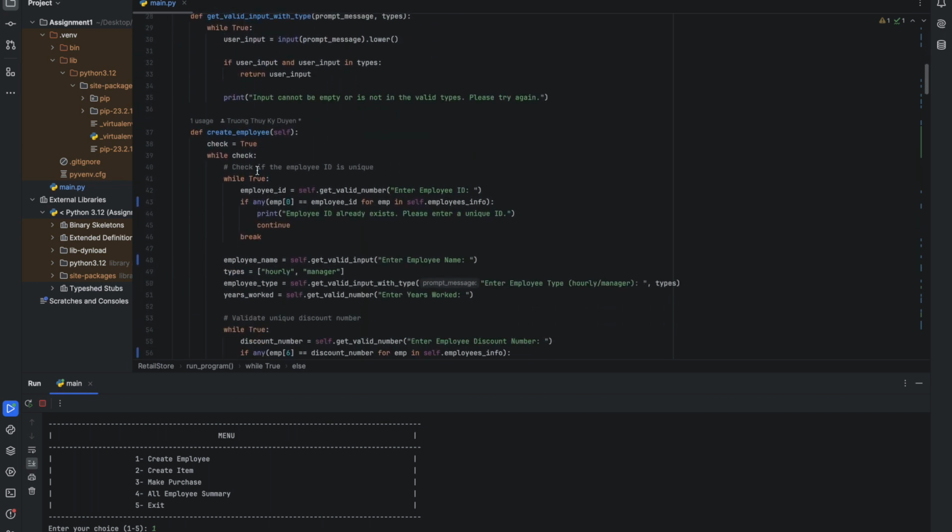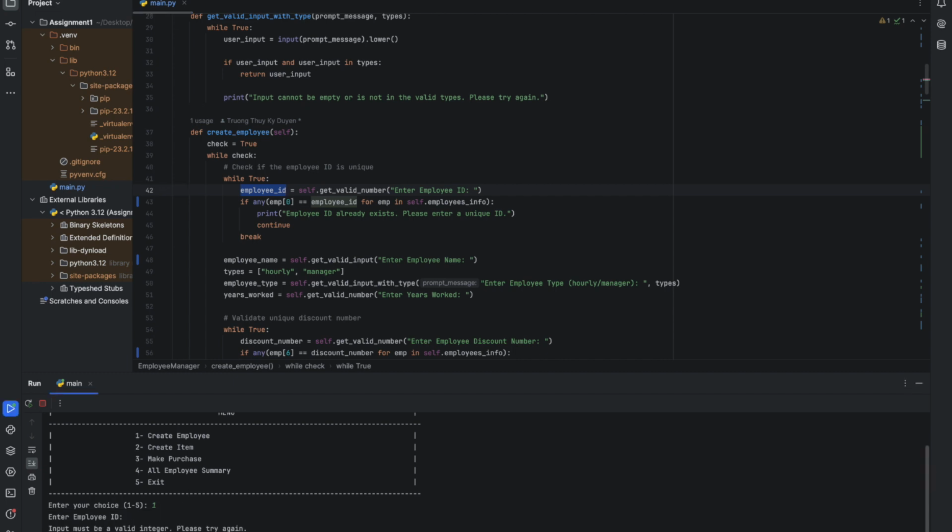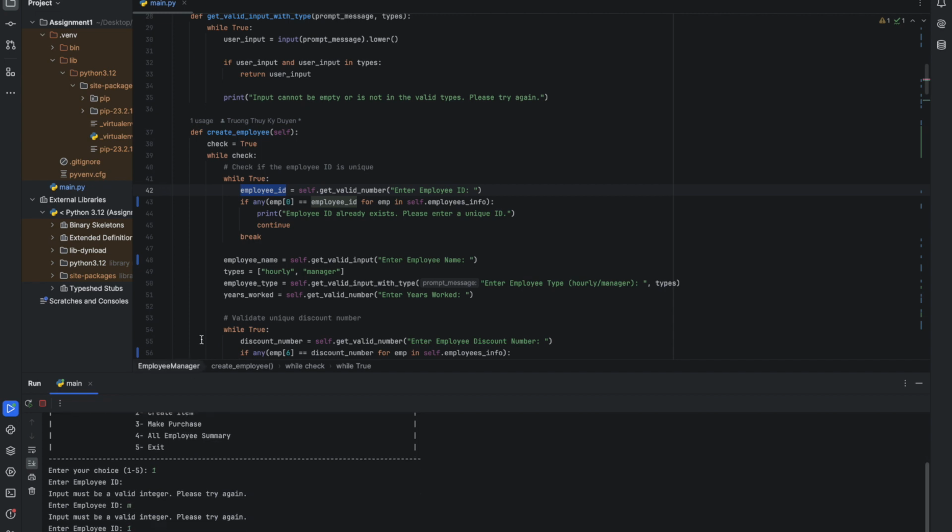When I create an employee, firstly I ask for the ID, and I have to get a valid number. A valid number cannot be null, it cannot be an alphabet, it has to be a number.